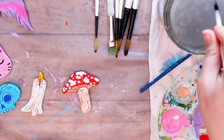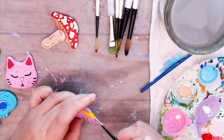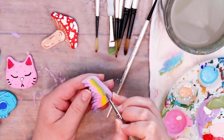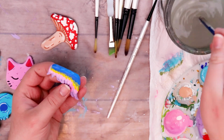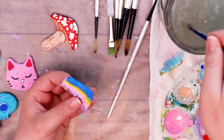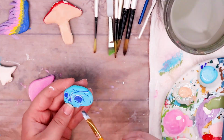Let me just preface this by saying this wing was absolute bullshit. Oh my god, it was so stupid. I had no idea what I was doing, and then I just decided to lay down a bunch of colors and call it good.